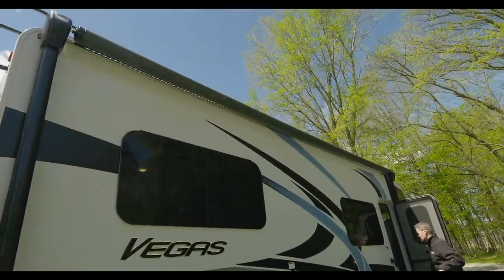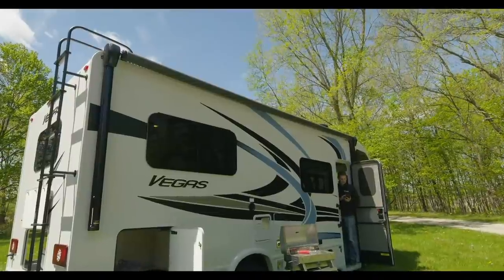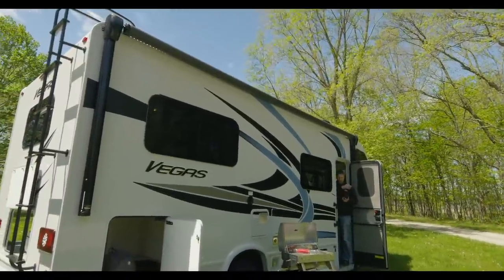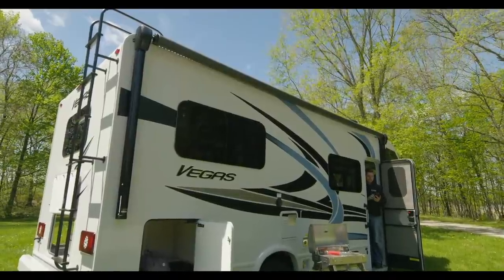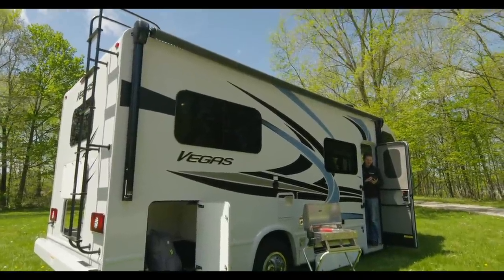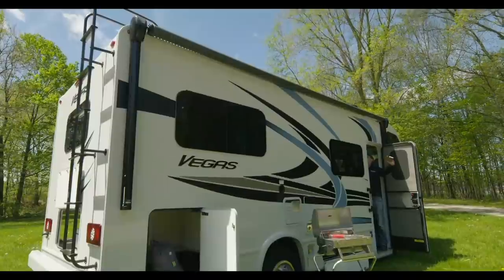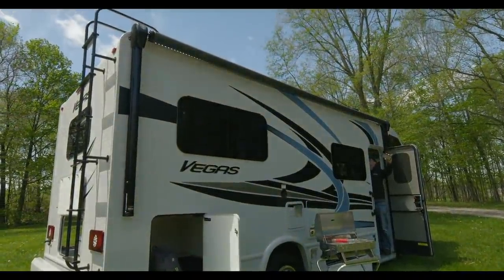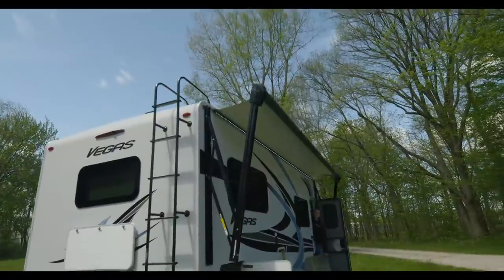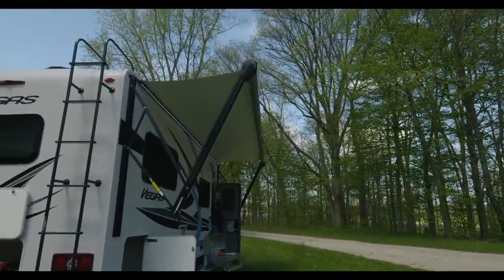We have our awning — let's go ahead and put this awning out. You can do it from your Rapid Camp Plus phone or you can do it from the touchscreen. You hit extend and hold the button down and out the awning comes. You notice the nice LED light strip underneath lights up your camp. It throws out some nice shade. So this is just one of four floor plans we will be including with the new colors of paint and new interiors. You can still get this with the home collection, and you have the great new 24.3 or the 27.7 as the big floor plan.